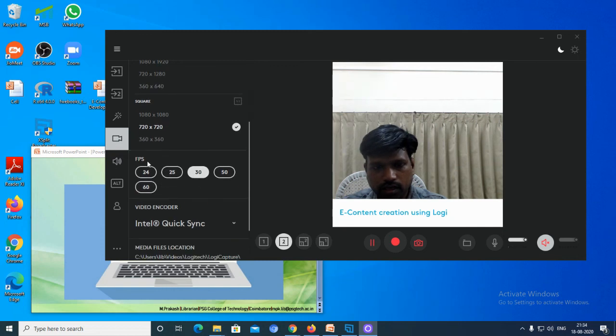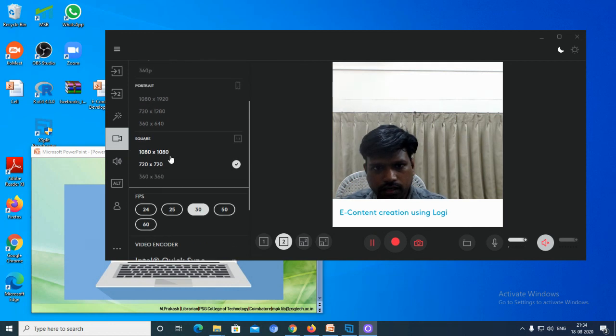And then next option is called FPS, frames per second. This is meant for the quality of the video. If you give this 25 or 50, by changing this option you can increase or decrease the quality of the video.